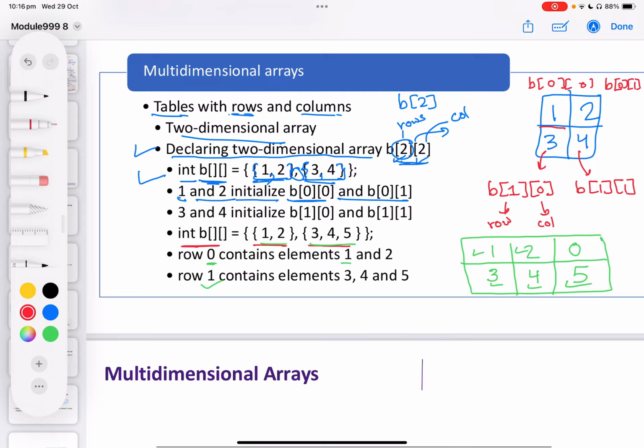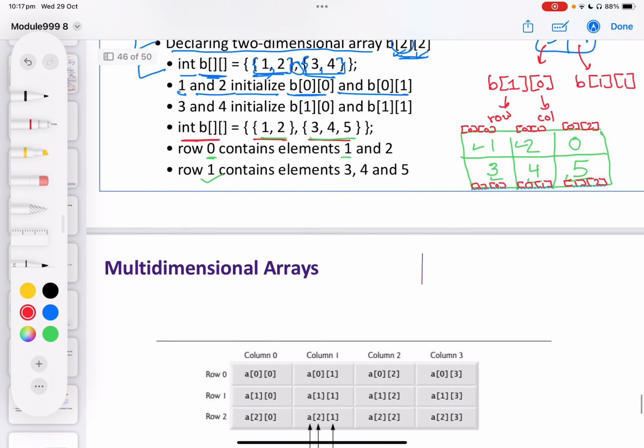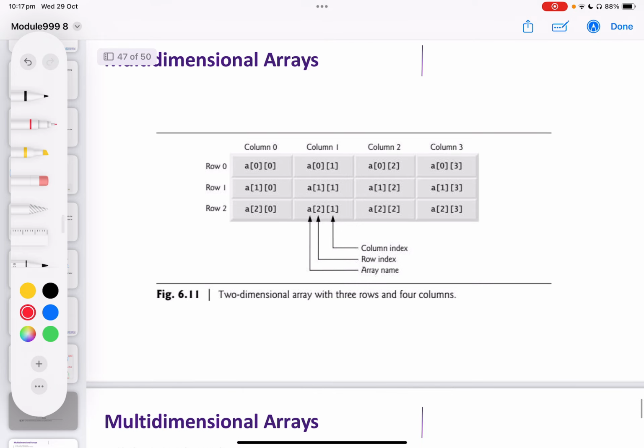If you want to learn about the indexes, this is row 0, column 0, row 0, column 1, row 0, column 2, row 1, column 0, row 1, column 1, and row 1, column 2. See? Easy peasy.